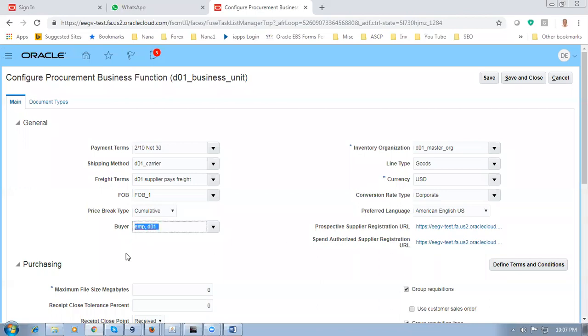So that means the PR gets converted into a PO automatically if the buyer is there, as long as the agreement is there. Fine, this is one. Otherwise, in the item attribute itself we can provide the buyer. Or we have a business rule which has come in release 13. Deepak told me the other day, I have never tested it. So using business rules also we can automate a PR into PO. These are the three ways by which we can automate it. So the automation is now fully set.